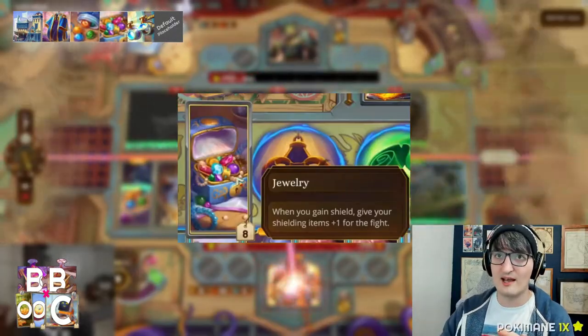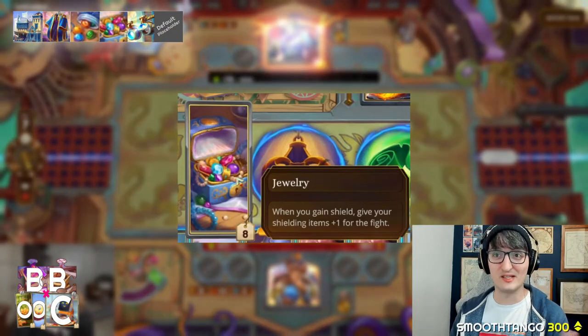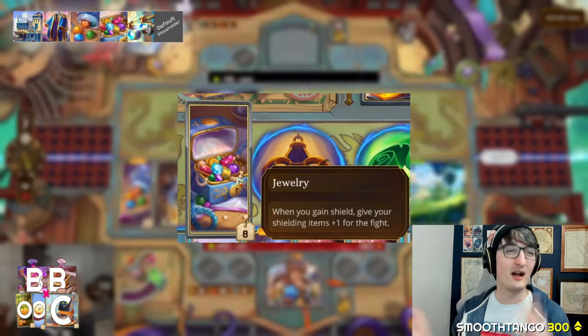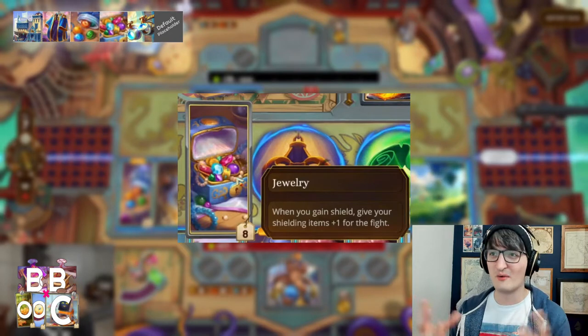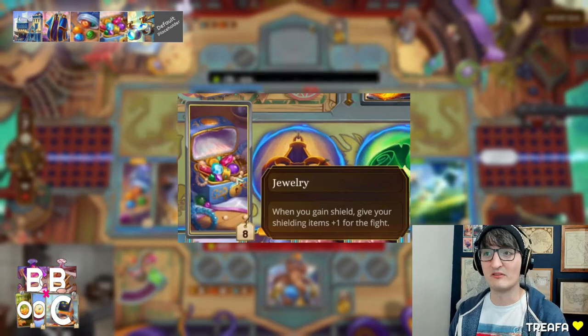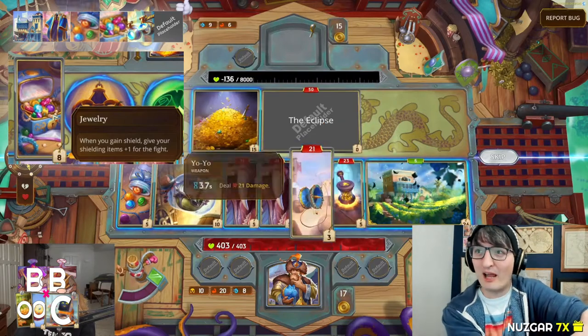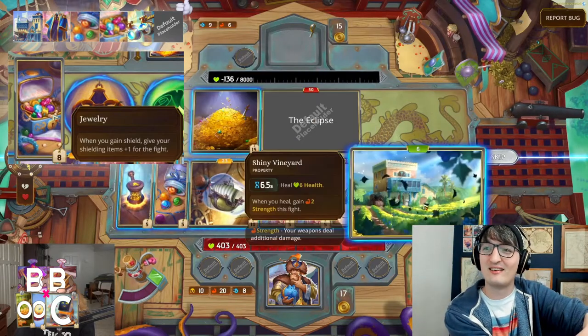Jewelry is the last item that we're giving shielding to. Or is it? Because Jewelry doesn't have a charge time. So Jewelry is useless either side of it. The Jewelry could have gone anywhere. And it says, when you gain a shield, give your shielding items plus 1 for the fight. Holy! Woo! For a small item? Alright, Jewelry really brings this build together.